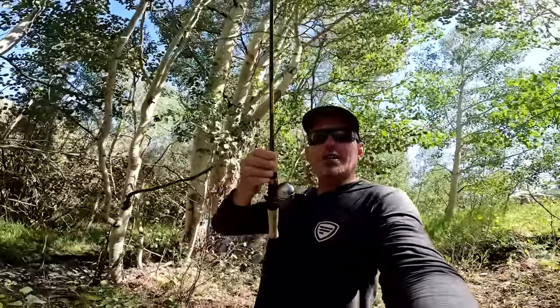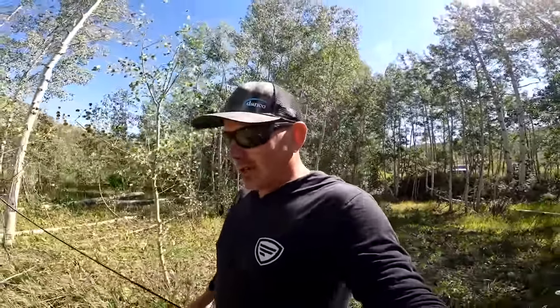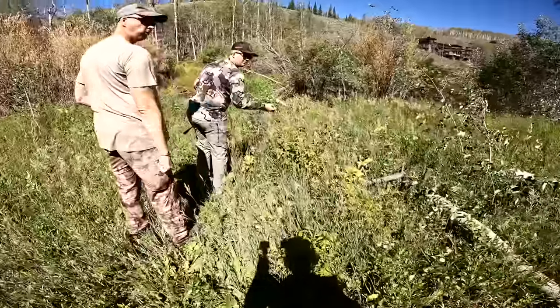Look at this little thing. I went and bought it from the local little, I don't know, mom and pop hardware store. 20 bucks. I got me a little beetle spinner looking thing. We're going to see if we can catch some trout. Just something different. We're always in the ocean or big bodies of fresh water. Today we're in a little bitty stream trying to catch little bitty trout. Man.